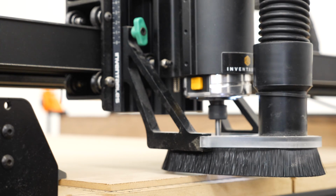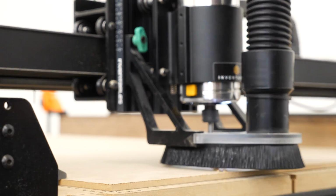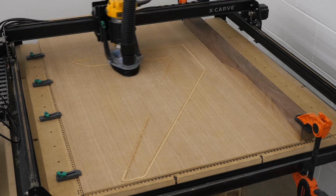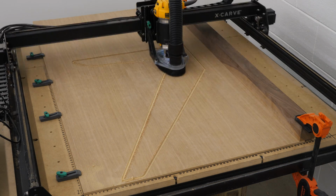And I'll be dead honest, if I was making something like this and not filming it, I would definitely do it this way. But whenever possible, I like to show alternate ways to do the same thing, since I know that having access to machines like these isn't always realistic for everyone.